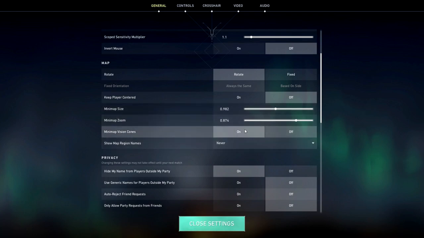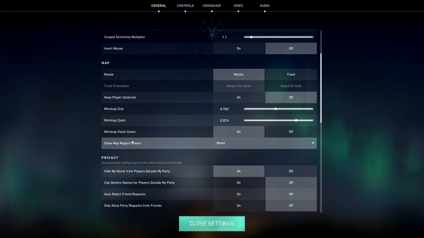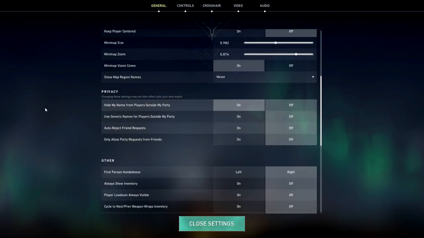My minimap vision cones are on so I can look and see what my teammates are seeing if they're across the map or something. And then I never show the map region names just so my map is cleaner and my UI is cleaner. I guess streamer mode doesn't really matter at all, but I just have hide my name from players outside of my party on.